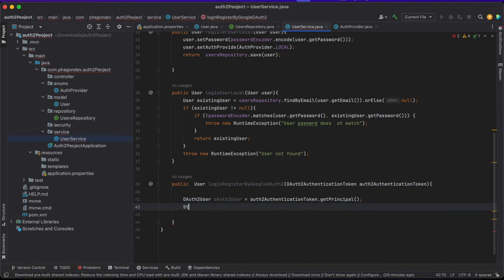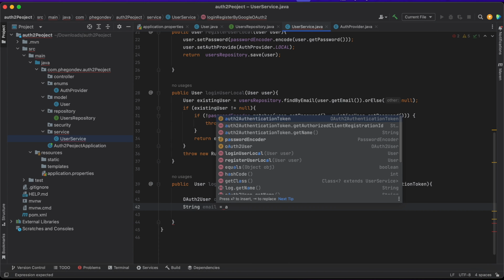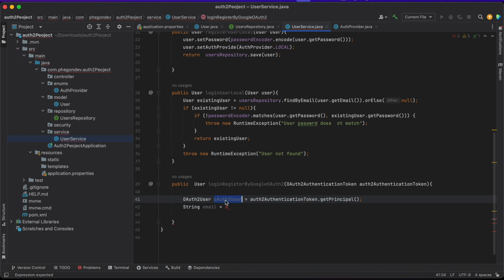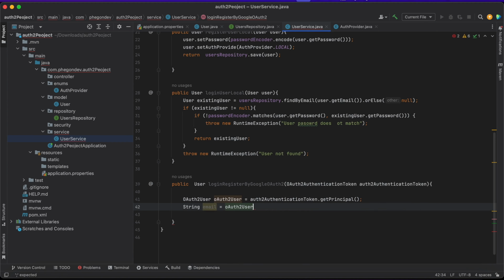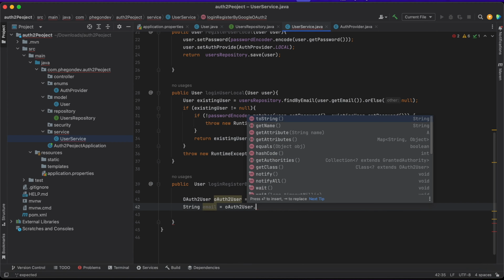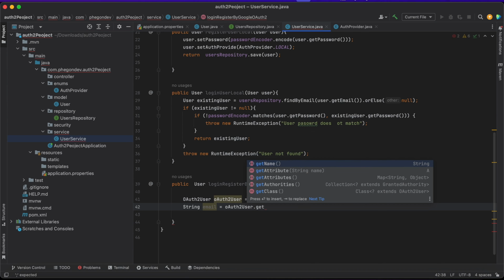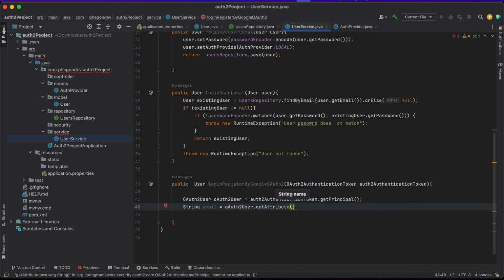And then I'm just going to extract the email and the name of the user from OAuth2, which is this right now, the principal dot get name, get attributes, and I want to get the email.